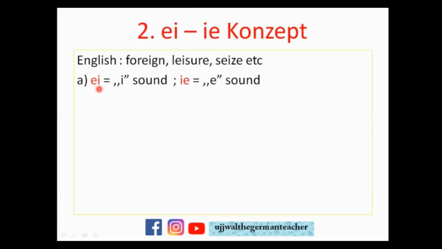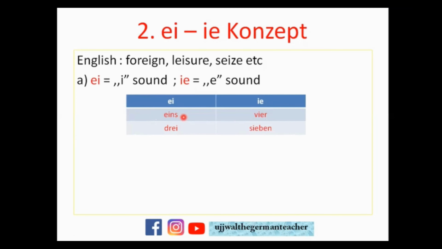If you have a German word with EI, it's ending with I, right? So you have the I sound of English. When you have IE on the other hand, it's E sound, it's ending with E, so the sound is E. For example here, eins, 1, drei, number 3, vier, 4. So if you check, we have the examples here. It's starting with EI, ending with EI. So that's eins, not ins. Okay. So do not make such a mistake, because it doesn't look good when you are reading something and you make such mistakes with EI or IE. So just look after this mistake.